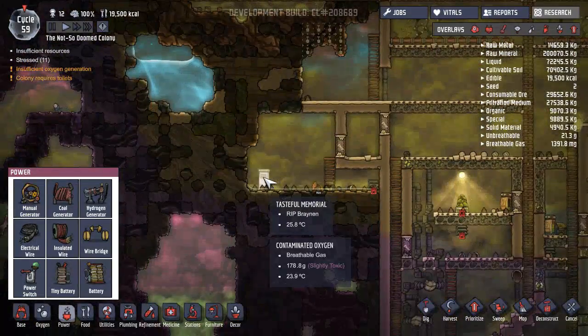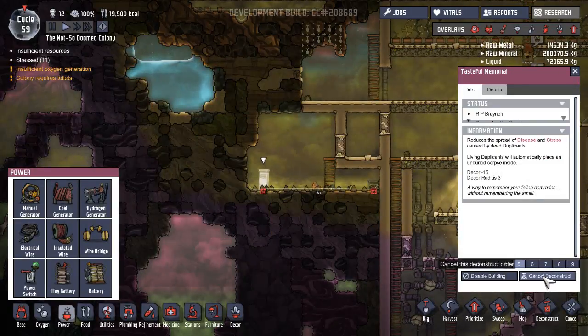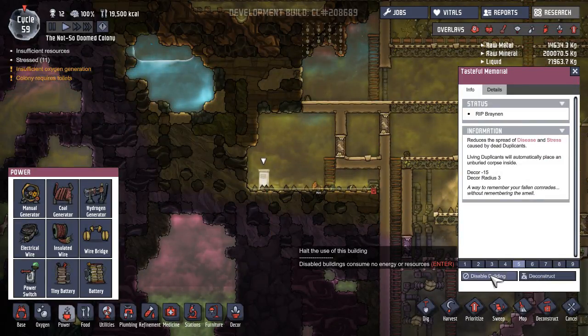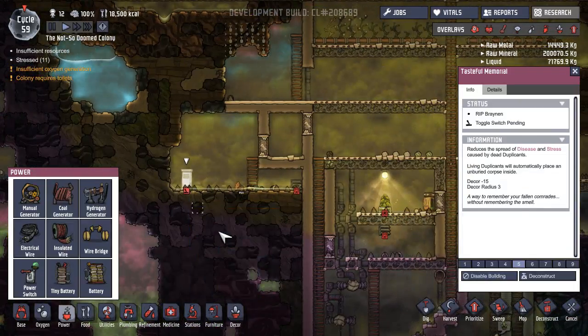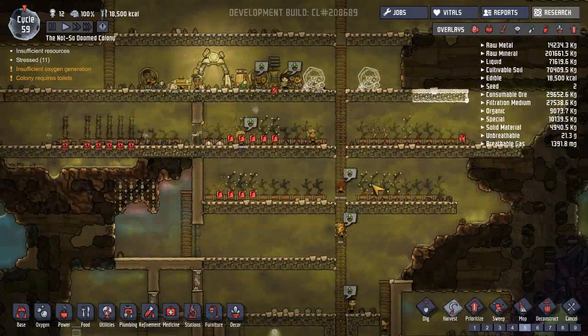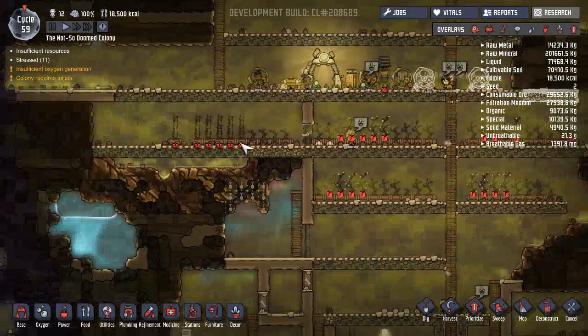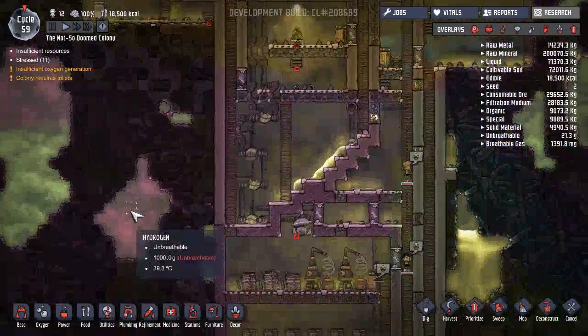Anybody in this grave yet? Yeah, there we go. Now, what happens if I just deconstruct this? Okay, what if I disable it? You can disable a grave. It's like, no. Rest in peace, but actually, no, not right now. We're using too much energy.